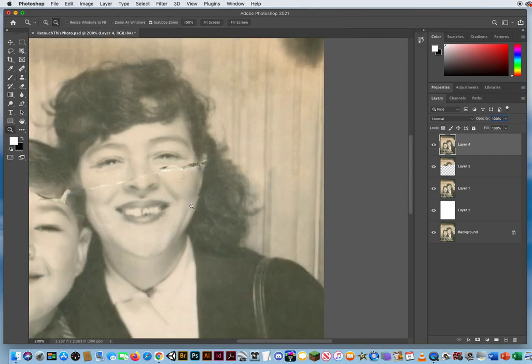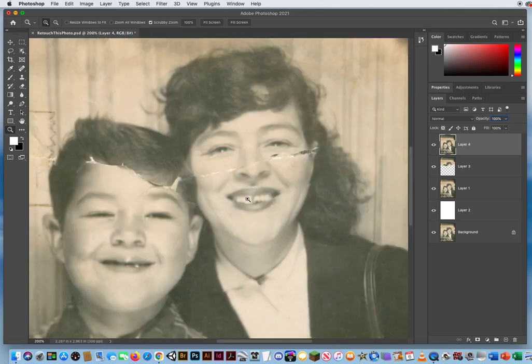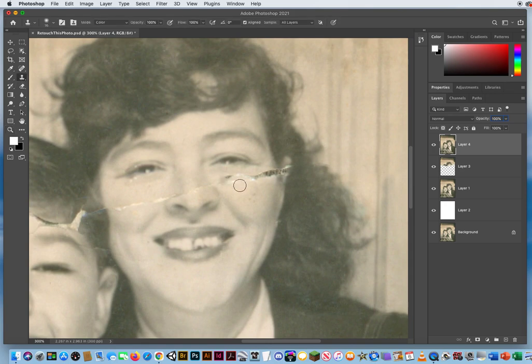I'm not concerned with any of the value on this photo because I don't like this yellowish tint. Old photos typically don't turn yellow. So I'm going to show you a trick for that a little later too. But I'm going to continue my process. Now again, just to be safe, if I merge down that layer before, I'll just make another brand new layer and continue where I left off.